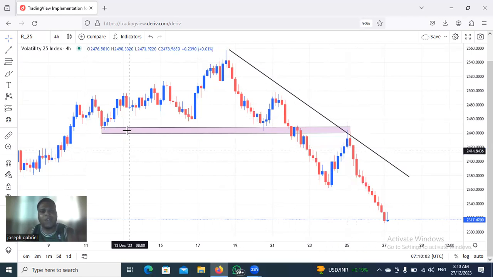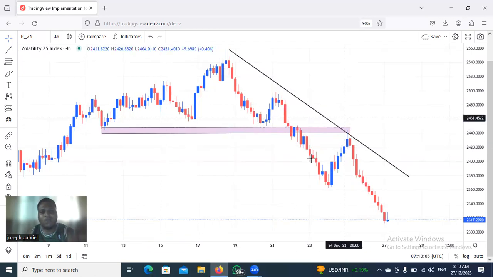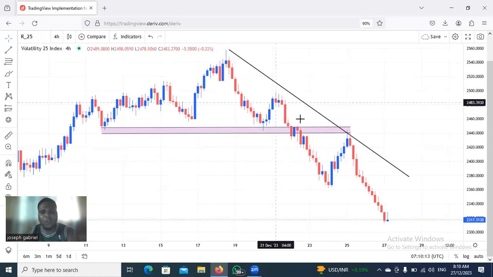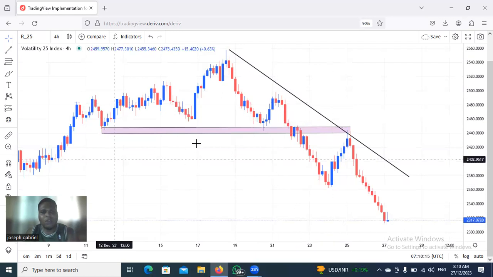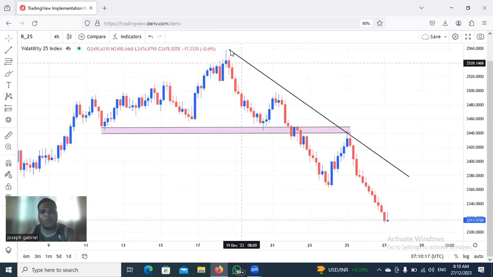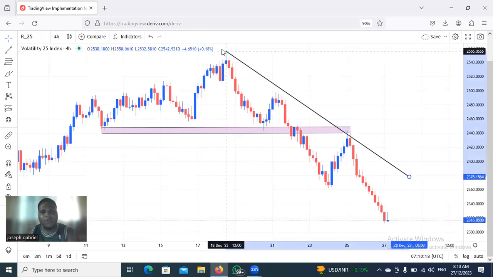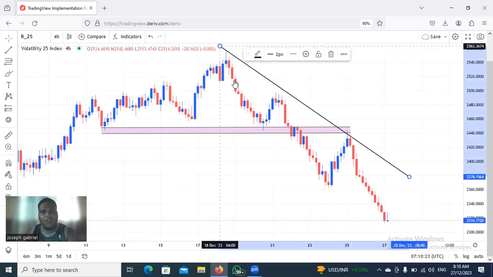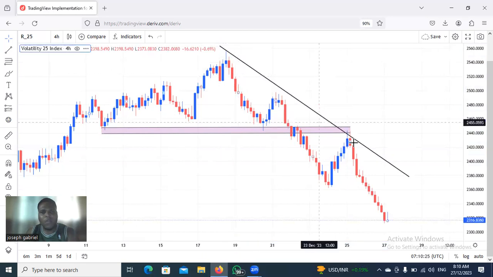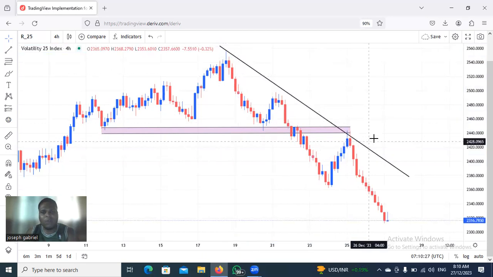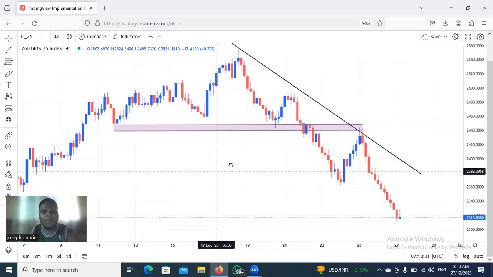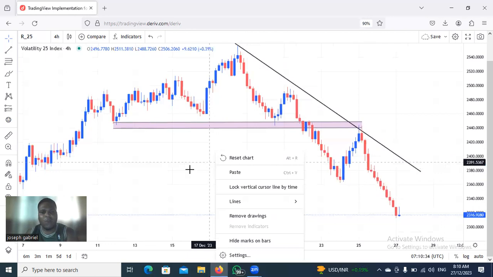Now I also have another key level here, which was broken. Guys, are you seeing what I'm doing now? The market broke this support with the sell. This is a support, and my trend line, which I drew, you can see having about 3 touches, 1, 2, and 3. So you can see these now double confirmations, all right? So you see why I said it's very important you know how to mark your key levels in the market.